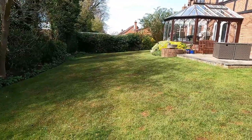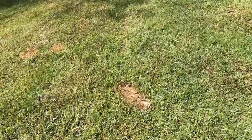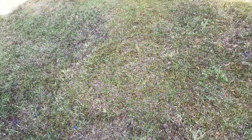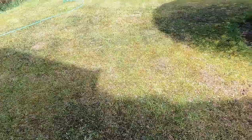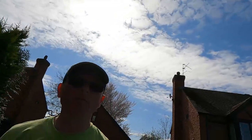It's looking a bit rough at the moment but it could look a lot worse. Some of these yellow patches are where the dog does his business. You can see the moss in the front as well where it's dying off. When you look close up it does look rough, but from a distance it doesn't look too bad. I see a lot of photos on Facebook and people's thumbnails — even the worst lawns, when you've got the sun shining in a certain direction, they all look pretty good.